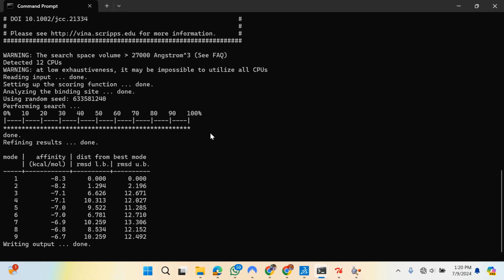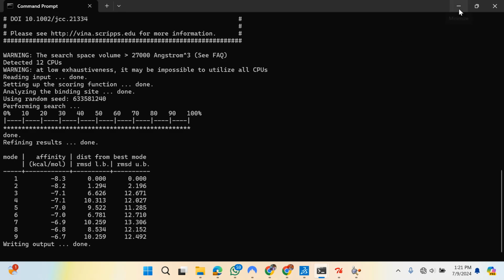We're done with this now, right? But what if we don't see 0.0? No, the first one is always zero. However, at the end, when you investigate the result, you might discover that the first one might not be your best in terms of interactions and all that. That might lead you to pick the second one. If you pick the second one and you must report the RMSD value, then you will report it. Most times, I personally don't report RMSD, but some people put it in, even for the best mode.